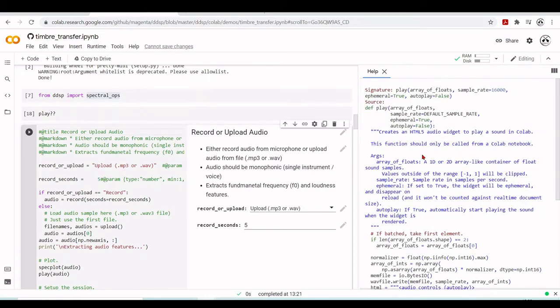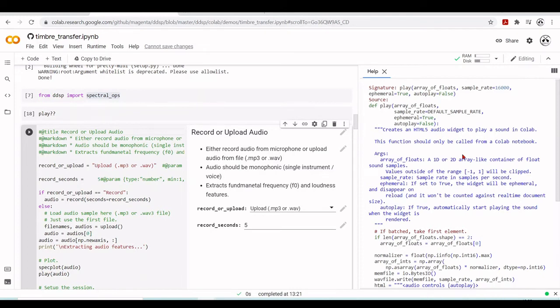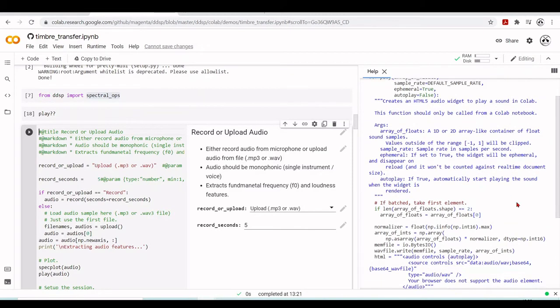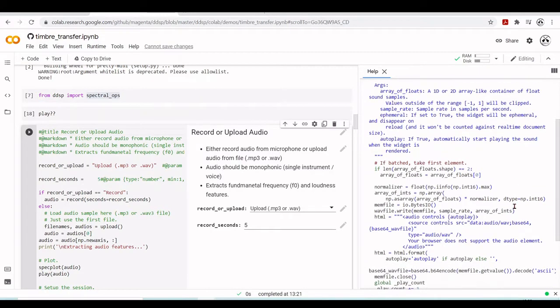As an argument, it takes an array of floats, a 1D or 2D array-like container of float sound samples. Values outside the range of -1 and 1 will be clipped. It also needs a sample rate, in samples per second. There is this argument called ephemeral that, if set to true, the widget will be ephemeral and disappear on reload, and it won't be counted against real-time document size. And there is autoplay that, if true, will automatically start playing the sound.